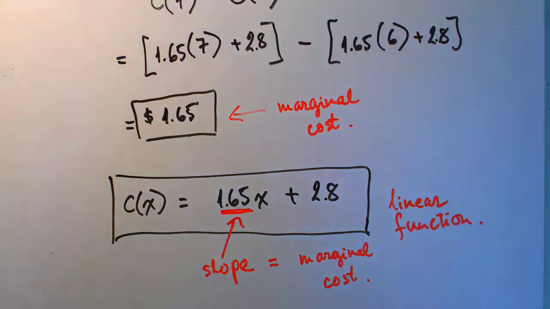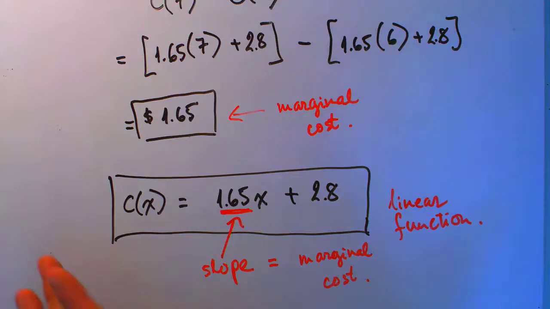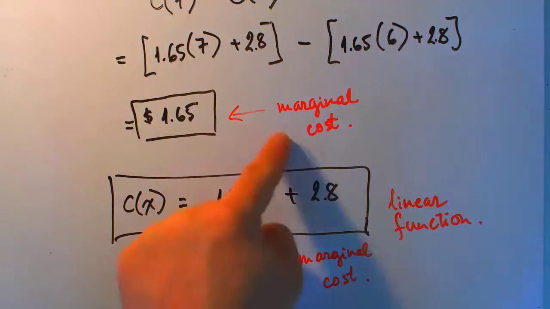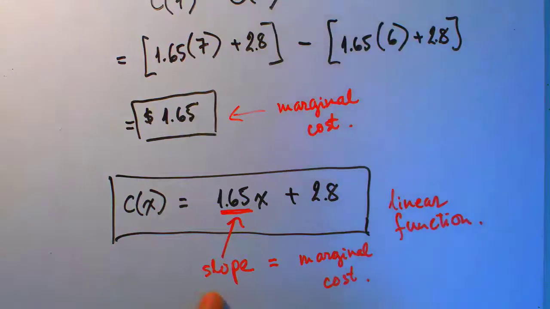But like I said, right now what I wrote down is not the big generality out there. The generality is going to be introduced later in your later course. But since our cost function right now is a linear function, the marginal cost truly is the slope of your linear function.